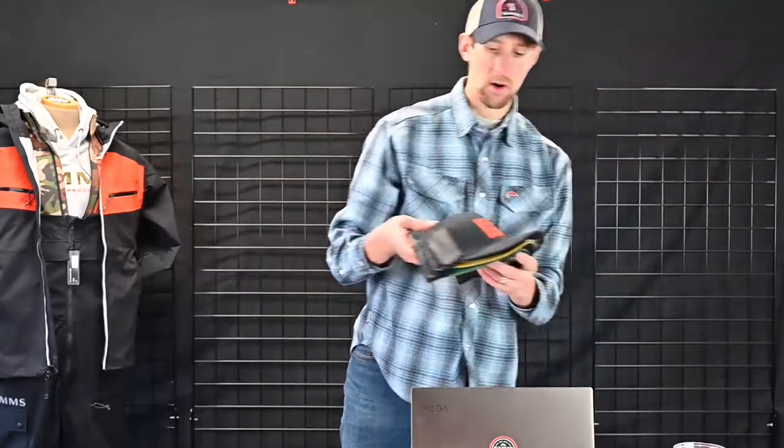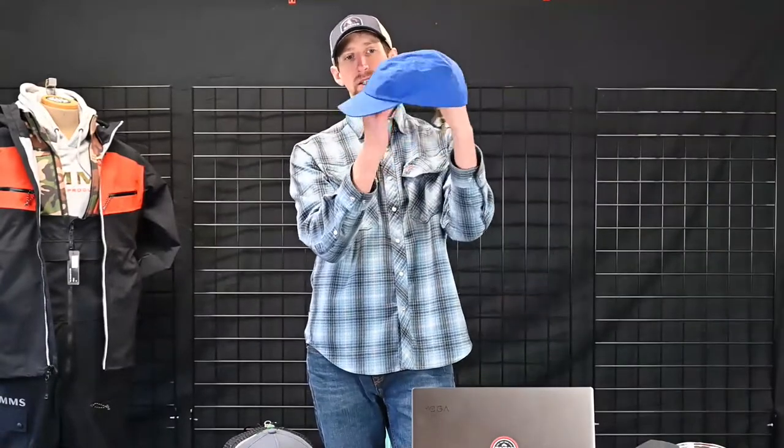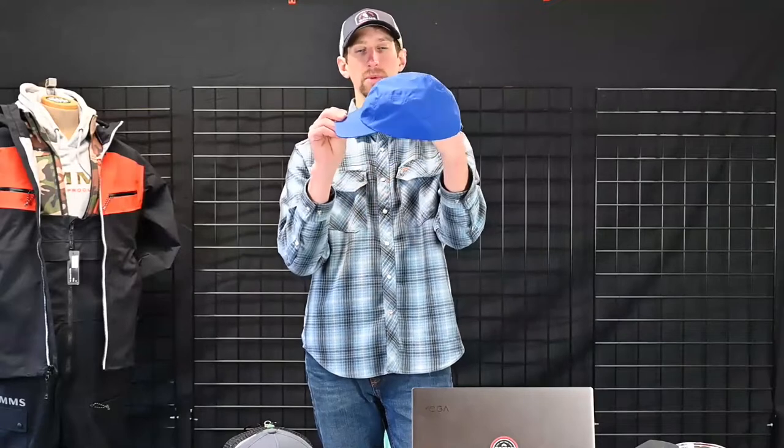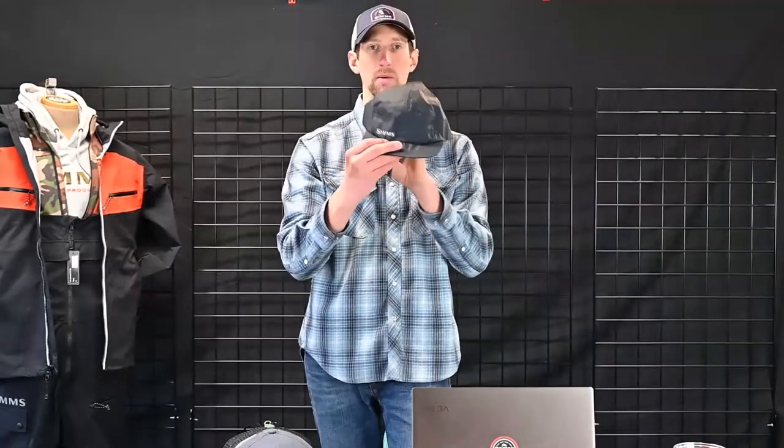I'm sporting the new Fish It Well cap right here — it's a hand crushing a Simms beer that says 'fish it well,' my favorite one. We've got foam brim hats with bold Simms Fishing Co. branding: the Trout Wander teal foam brim cap, Tight Lines Bass — one of our more popular bass logos — and in our flat brim series in woodland camo and black. Simms patch truckers in admiral blue, dark bronze, and green. The ripstop canvas cap with an embroidered Simms Fishing Co. option, six panel with velcro back. The Flyweight Gore-Tex Cap — part of our flyweight series, 100% waterproof, completely foldable with a foam brim you can stick in your gear bag or rain jacket pocket. Comes in black and blue.